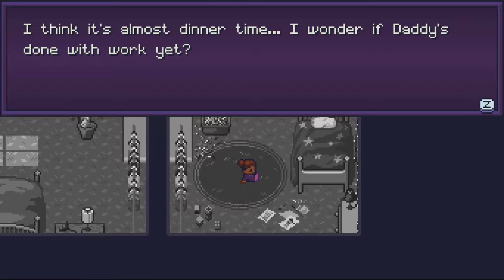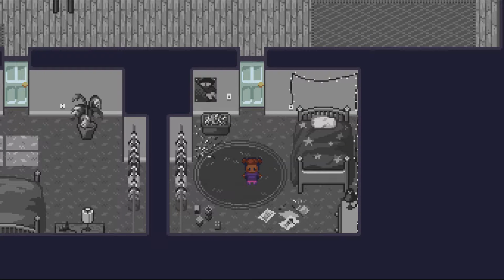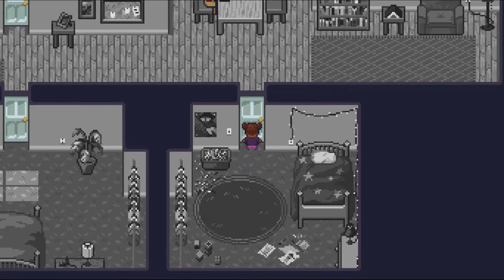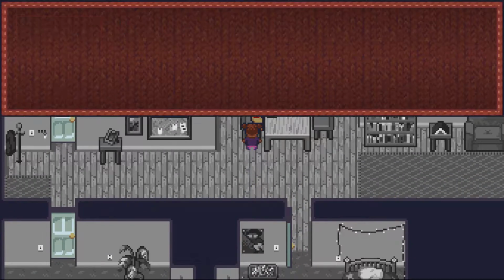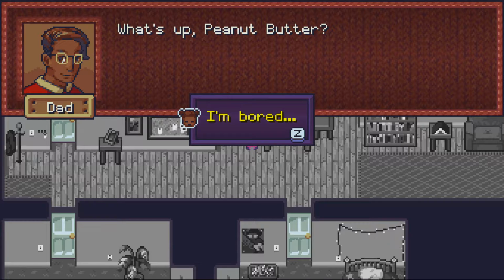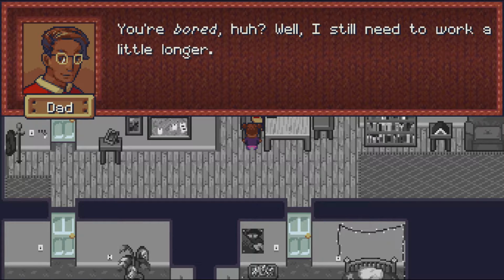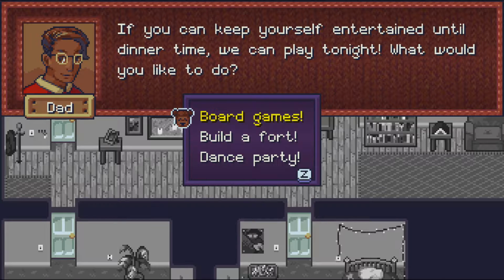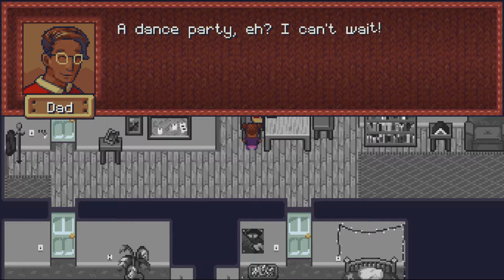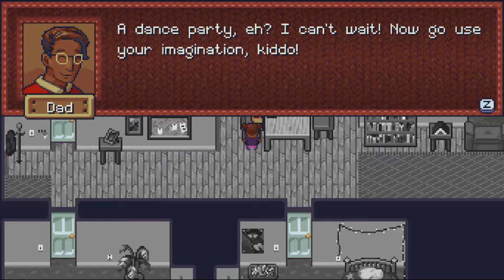Another important moment of directing player attention is at the beginning of the game, when the minigame stations get activated. Sophie's dad tells her to go use her imagination, at which point the camera pans over to 3 locations around the apartment. One by one, the stations activate with color, an animation, and attention-grabbing audio. The music fades out to underscore the importance of the moment and draw the player's attention in.